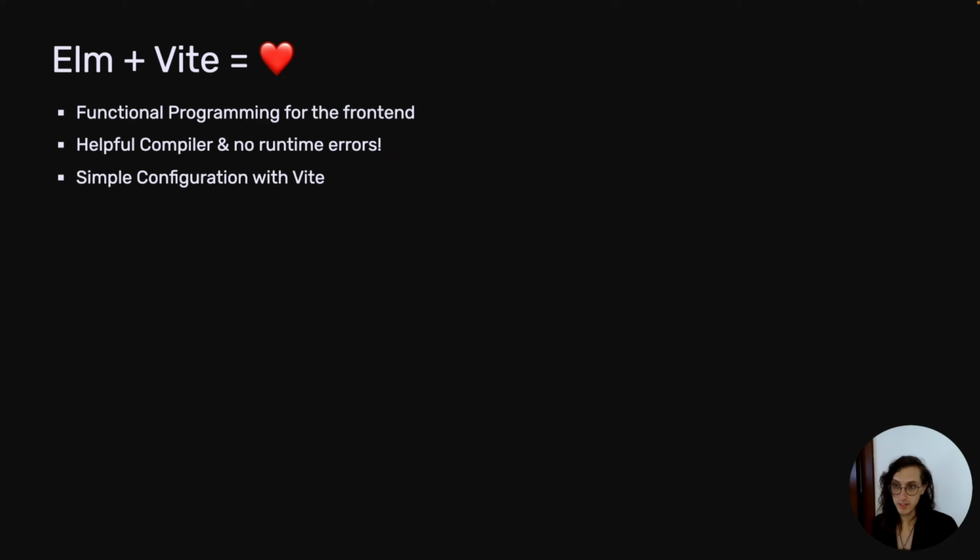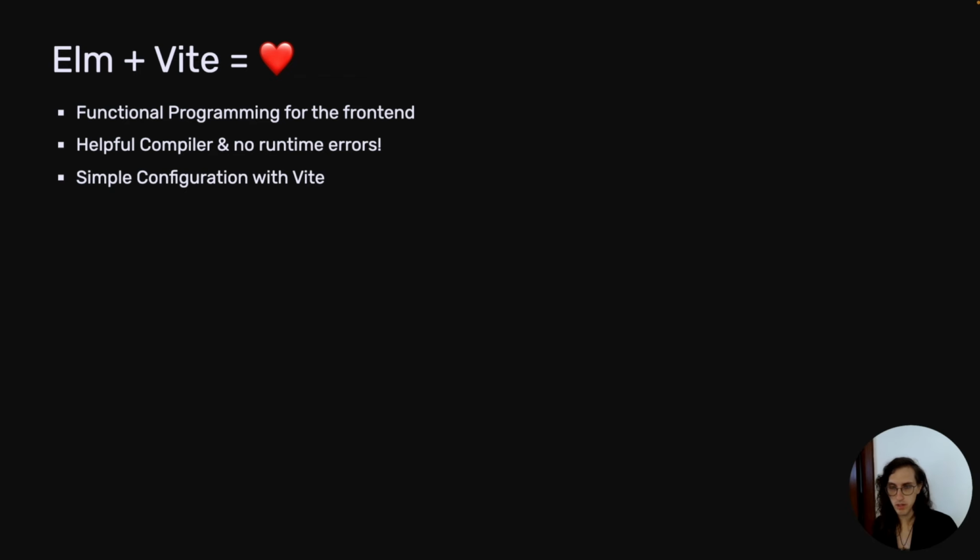You also get a simple configuration with Vite. With one line of code, you can add Elm into any Vite-based application. There are also options if you want to configure the plugin to do other things, but by default, you're probably not going to need that. And with that, you can add Elm to anything.